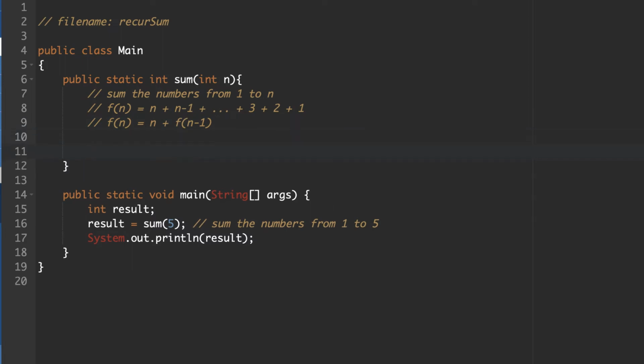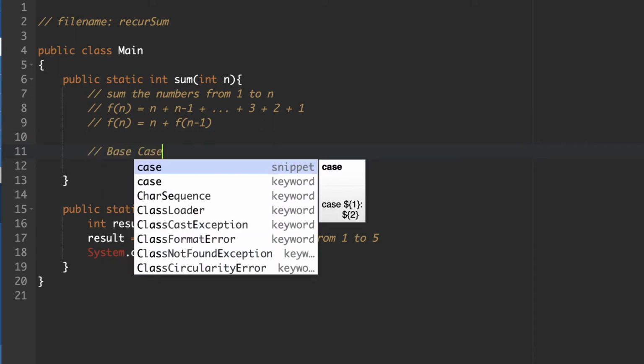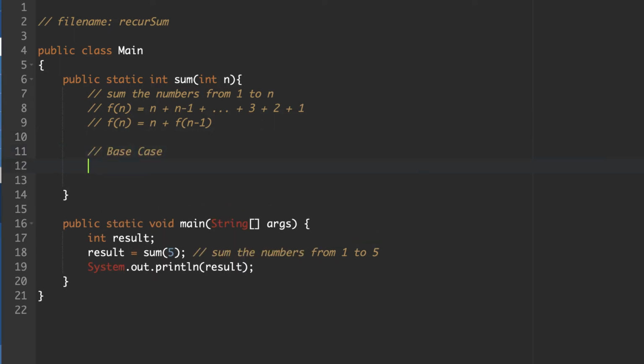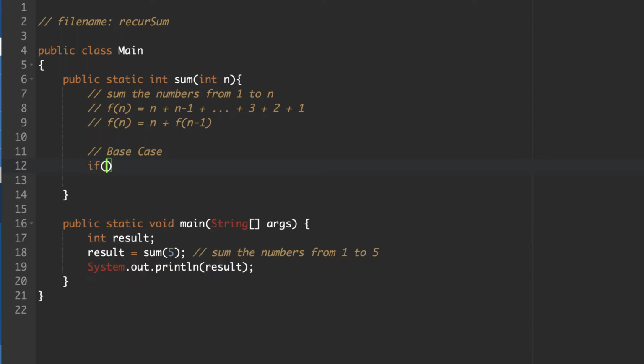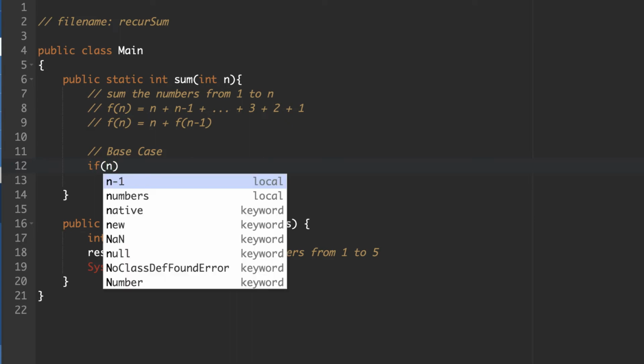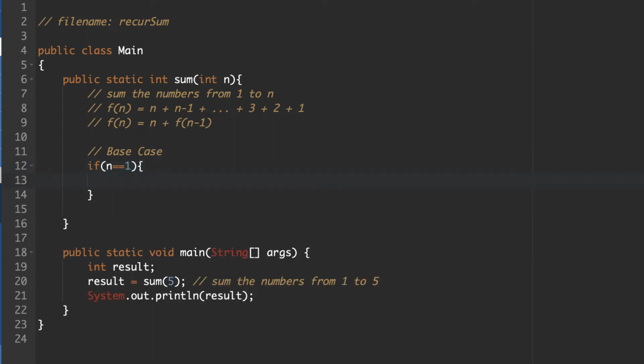How are we going to do this? The first thing that we're going to start with is our base case. So the base case here is if n equals 1, we have reached our last number.